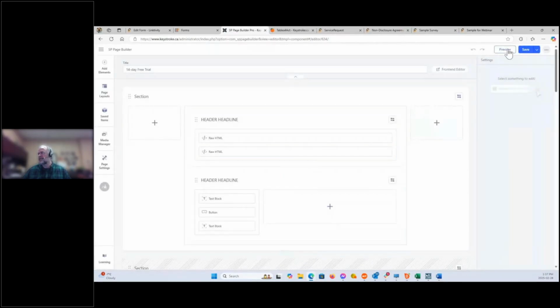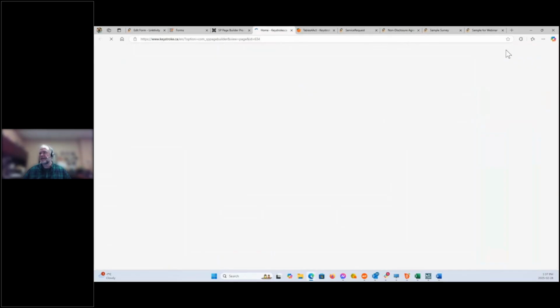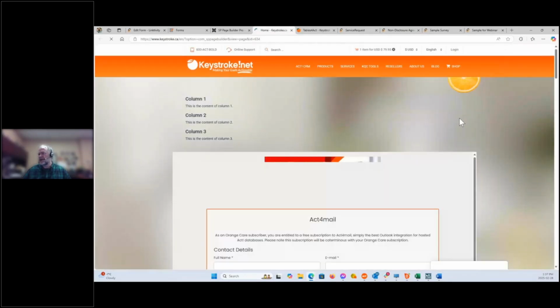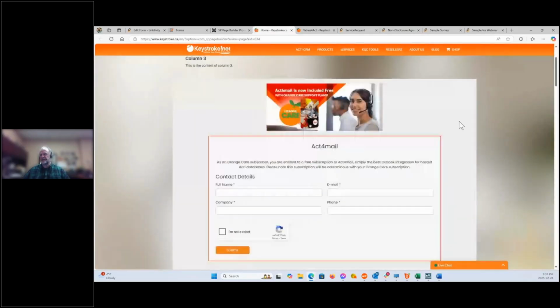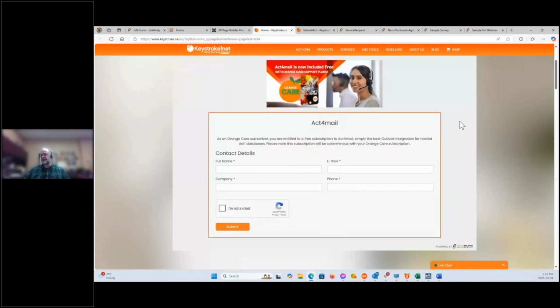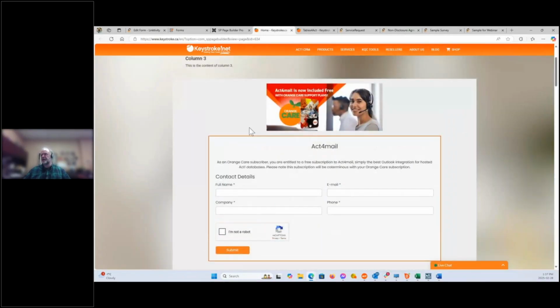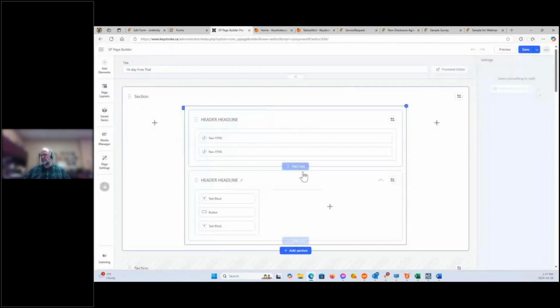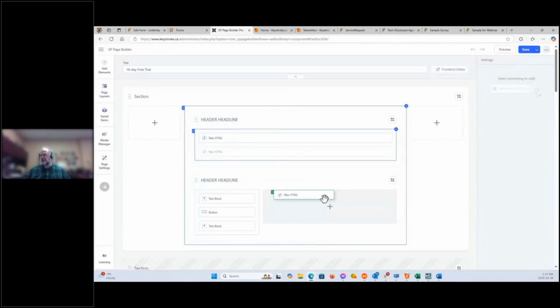Go into the free trial. Preview is what I meant to click. Now I've got the form inside this, but you can see it's taken the whole page. Now let's drag this module here, grab the handle, and bring it down to this one.